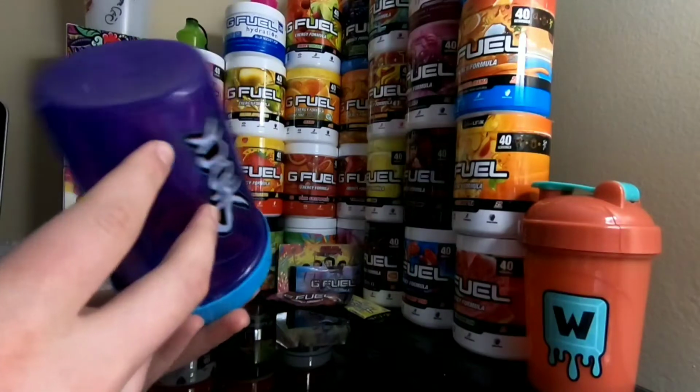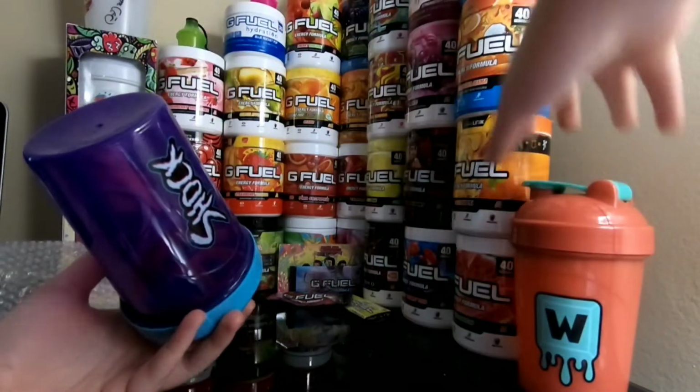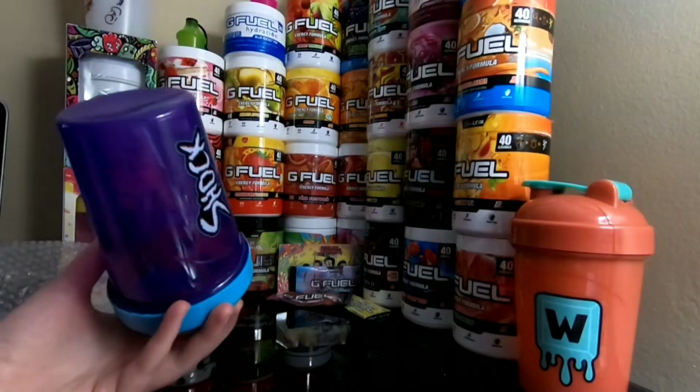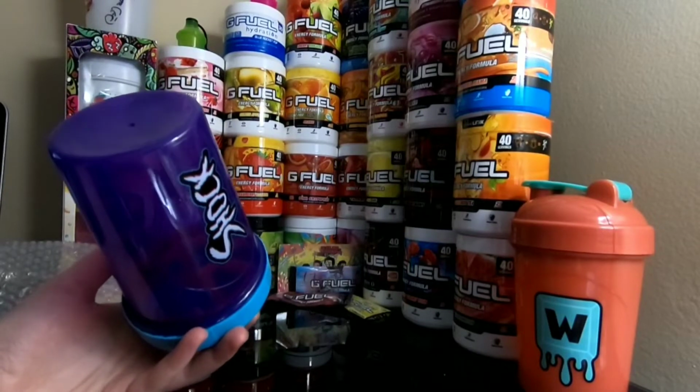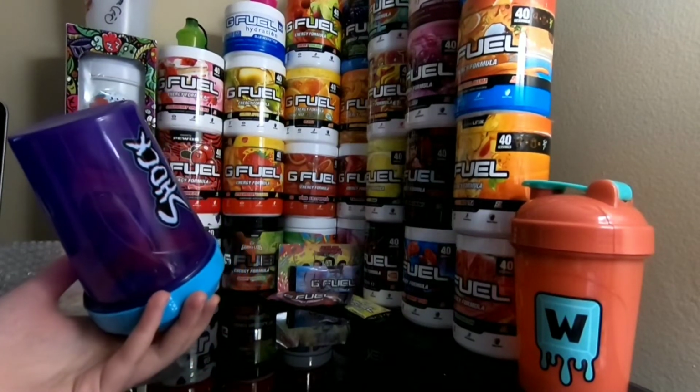It is made by TQ. Oh my gosh, everything looks smaller. This one's not made by TQ. This one's not either. I'm trying to find a shaker that's made by TQ because the logo is a lot smaller. Okay, this one's made by TQ.